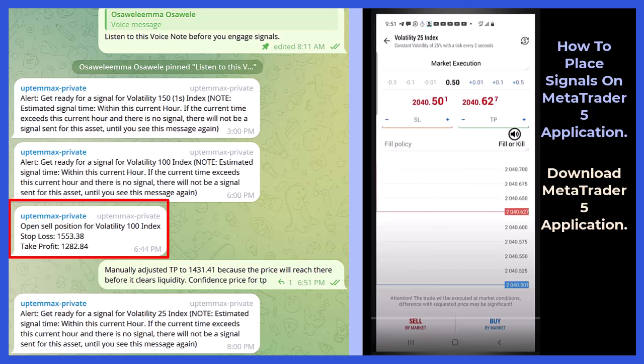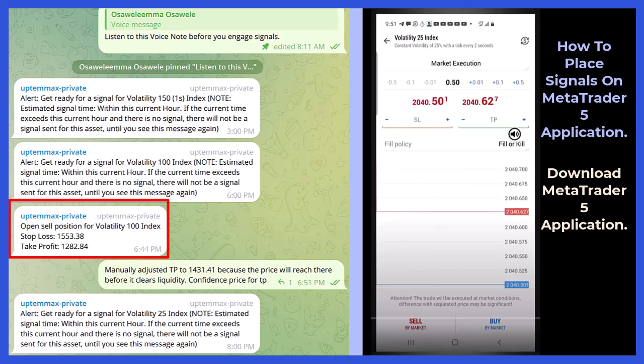Please take note, what you see at the top, what is currently written, is market execution. Ensure that is what you leave as the selected option. Market execution means that when you click on sell, the market would open a sell position for you instantly. That's what market execution means. Opening a position, either buy or sell, immediately.